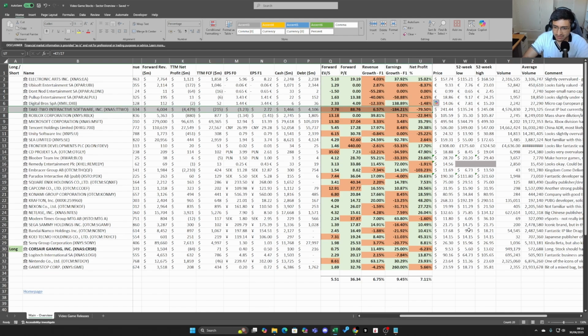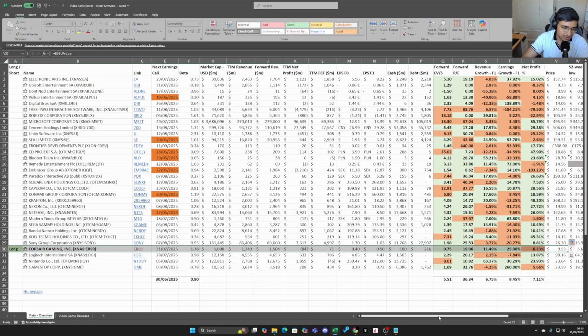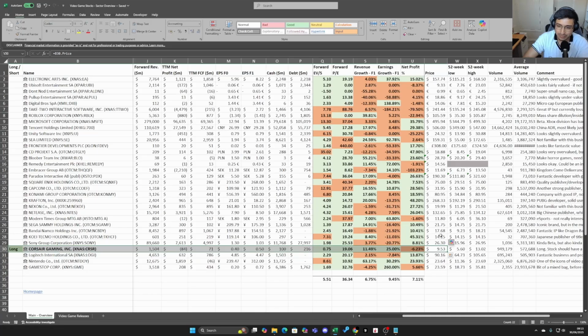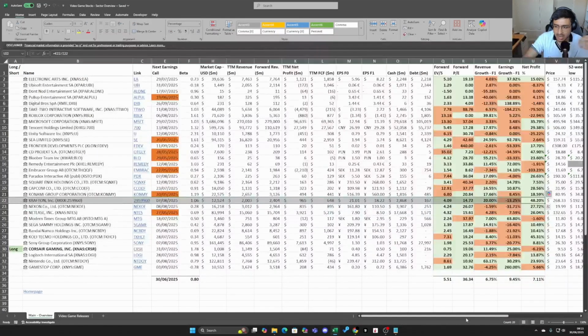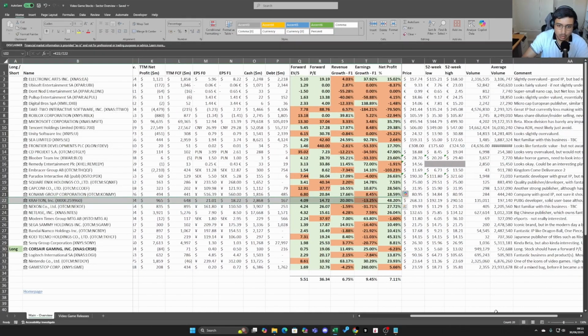So for instance, if a company had a sea of green, obviously gold is a bad example, but if it had all five green, I wouldn't just buy the stock based off that. All it does is narrow it down, or flag to me that maybe I should look at the stock. So if I did see Take-Two have a sea of red, I wouldn't just short it. I'd then look into it, and if I wasn't aware of GTA 6, I would have been made aware of it, and it would have very much explained why the company has such high valuation multiples relative to the performance.